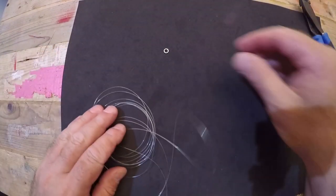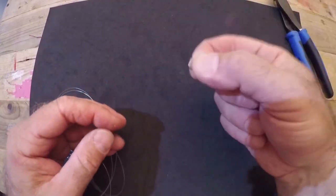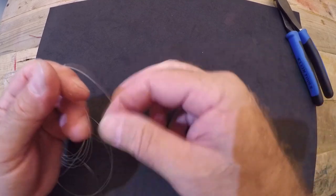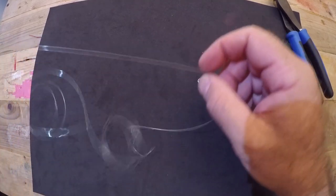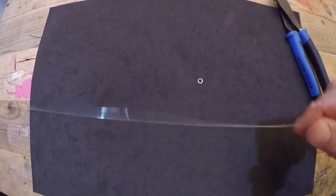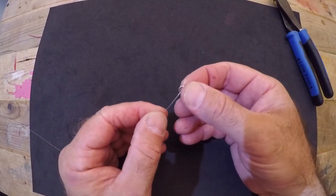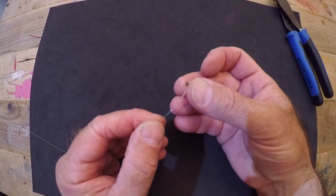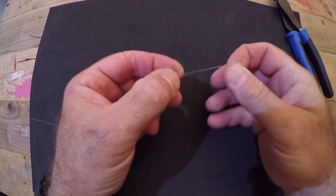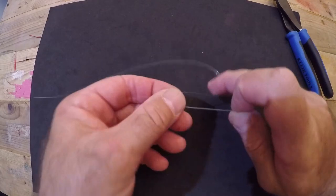Now the next step is to fasten our solid ring onto the end of our fluorocarbon. So you feed it out, you find the end of your fluoro, and you pass it through, and I fasten this with a basic clinch knot.